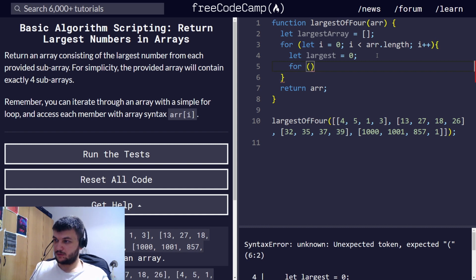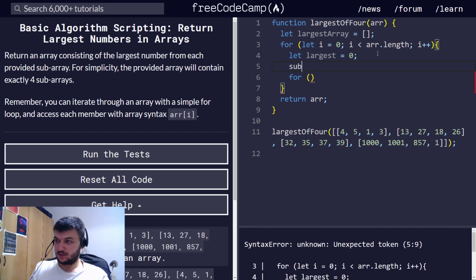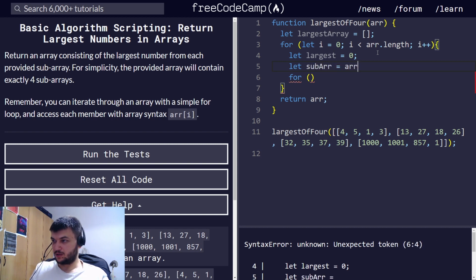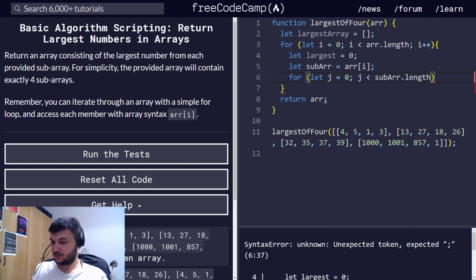The subarray is going to be array[i], so we don't get confused. Now let j be equal to 0, j is smaller than subarray.length, and then j++.